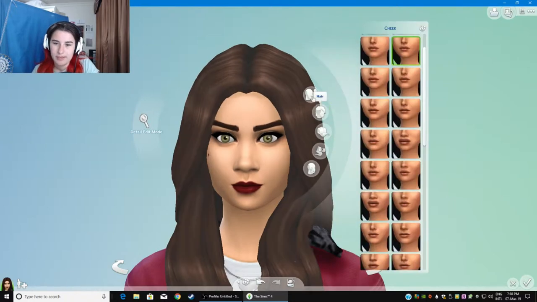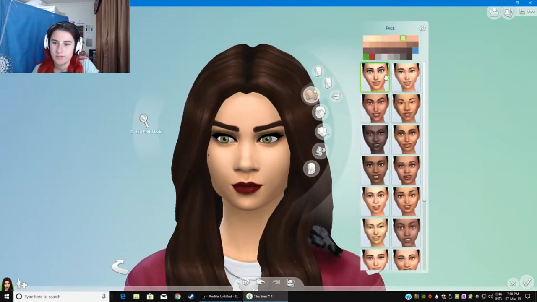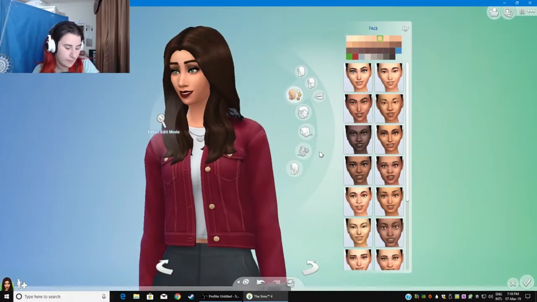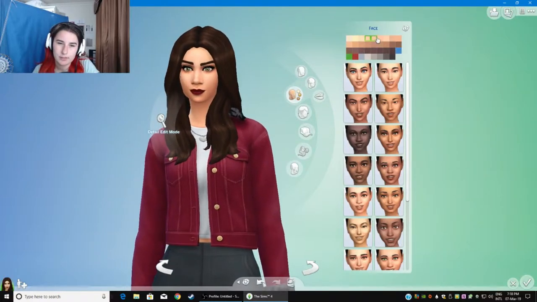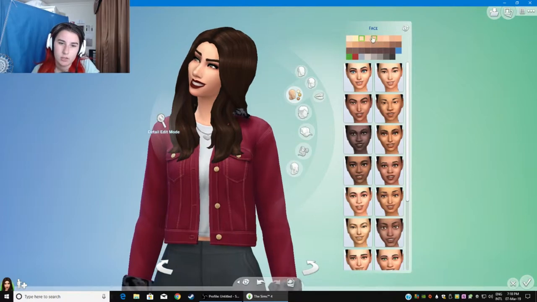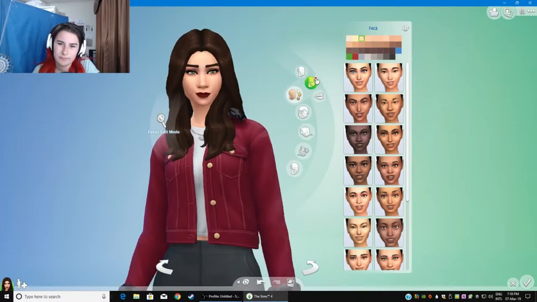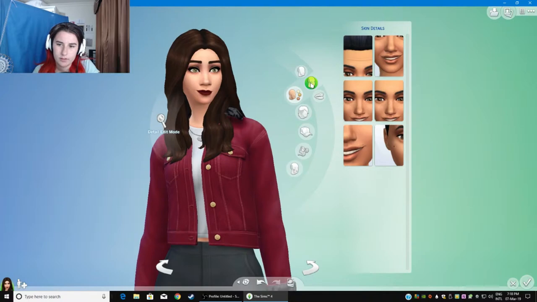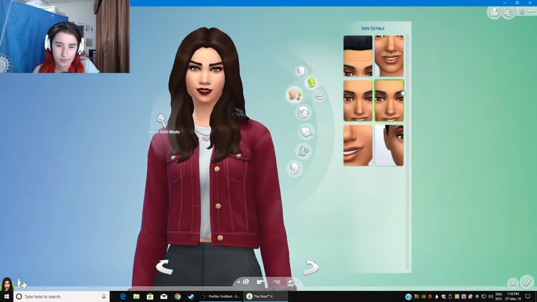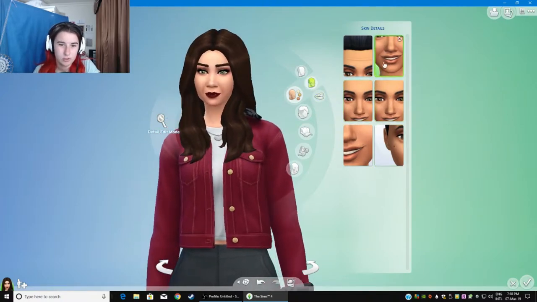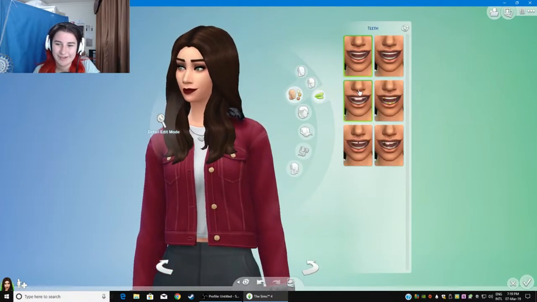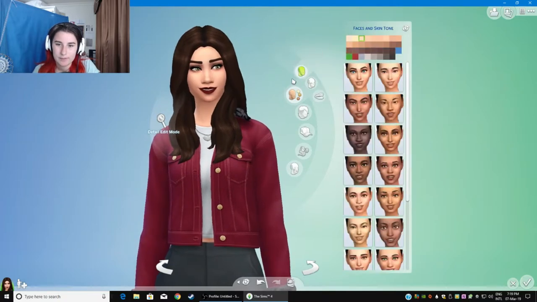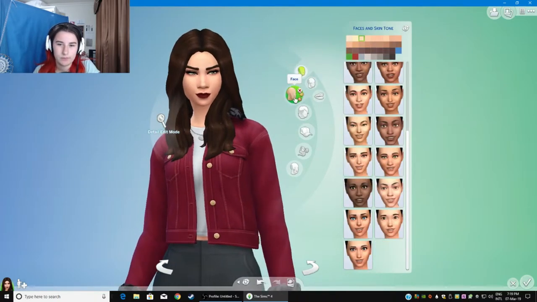Okay, so I guess let's go back to face for a second. I'm pretty pale, but I'm more of a pinkier tone, but also olive skin at the same time. I'm good with that actually, that's not too bad. I do have some freckles, but they're very unnoticeable. No. My smile is very all over the place, to be honest. Cool. I think that's all with the face region.